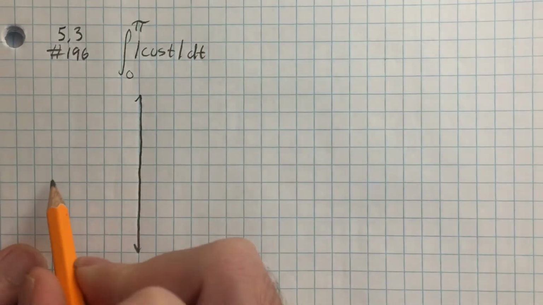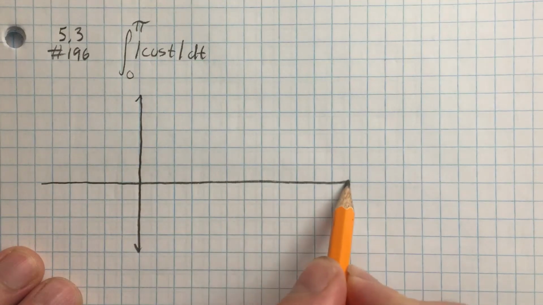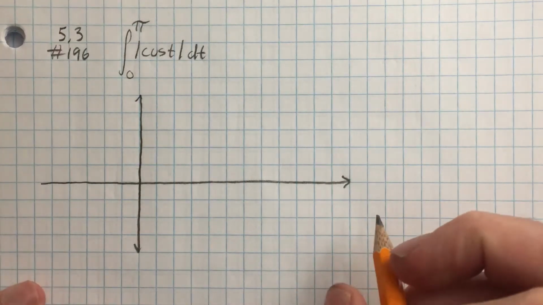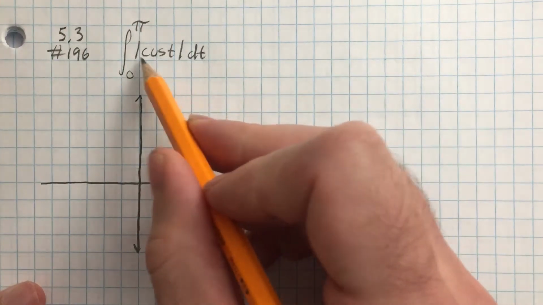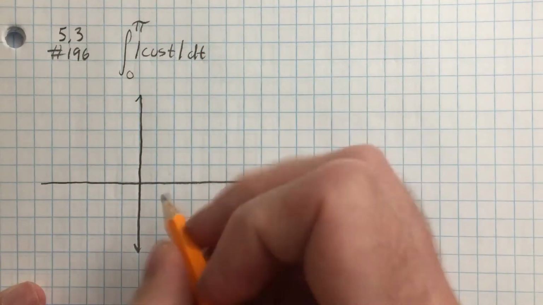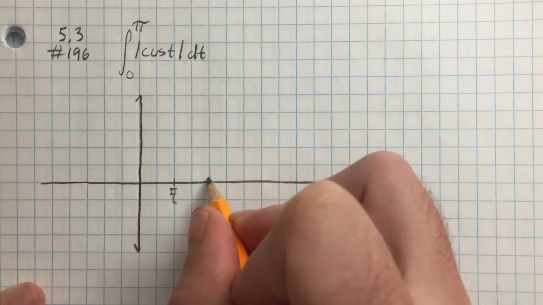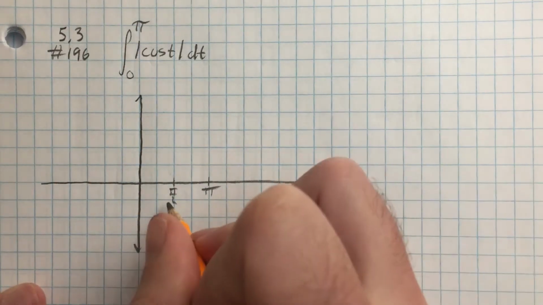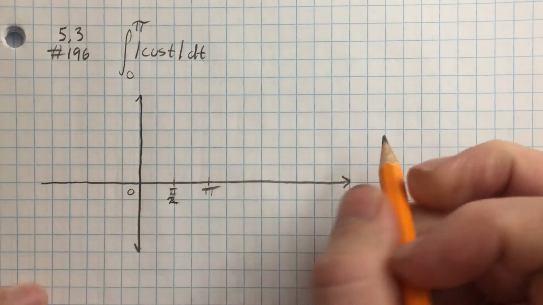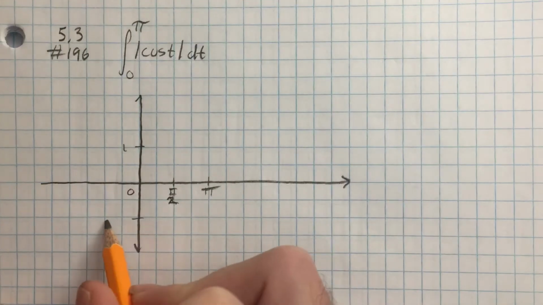The picture is not going to be too precise. The goal is just conceptualization, not accuracy here for the moment. So cos t, forget the magnitude for one moment. Cos t from 0 to pi. Let's just call this pi on 2, and this is pi here. There's 0, and we'll call this 1, and down here is -1.